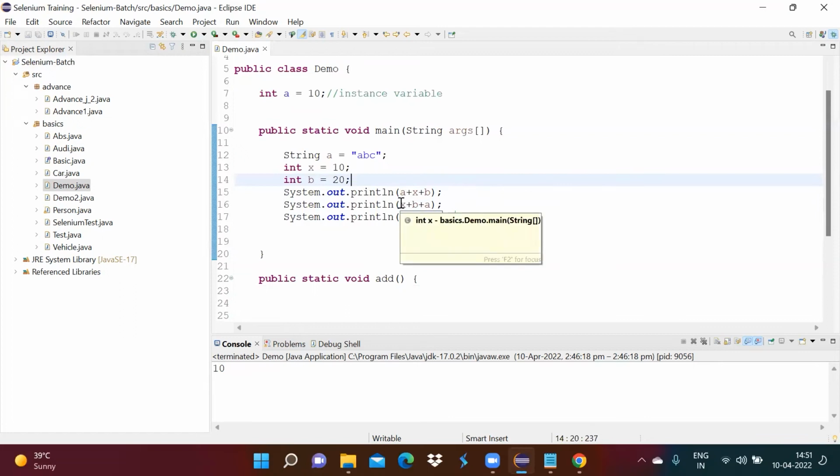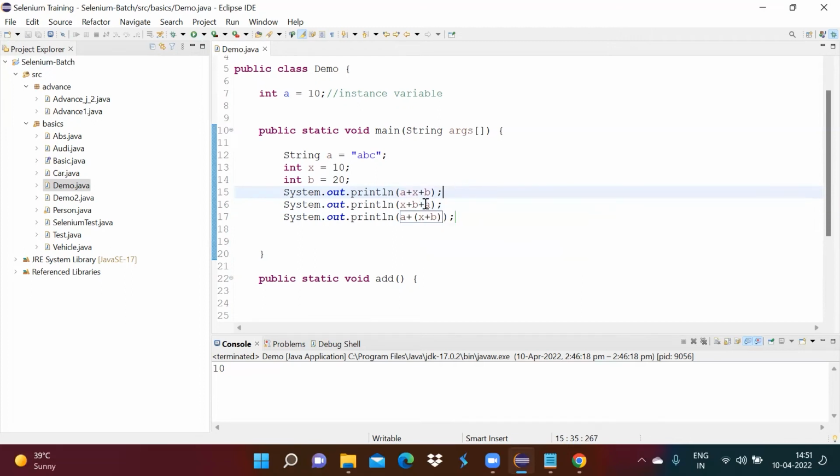Here the operation will start from the left, right? So x is an integer and b is also an integer. So number plus number will become a number, that is 30. 30 will be added to a string. A number plus a string will become a string. So the result will be 30 ABC. In the third case, the operation starts from the left, so a is ABC.